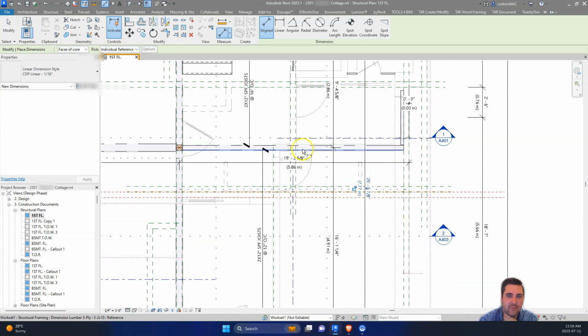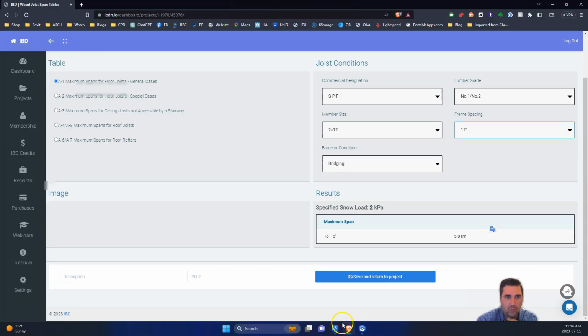So I'm going to go back over here. We're going to write first floor joist. And I'm just going to write 2x12 at 16 or 12 inch. And that way, we remember what we sized because we actually write it in the name.